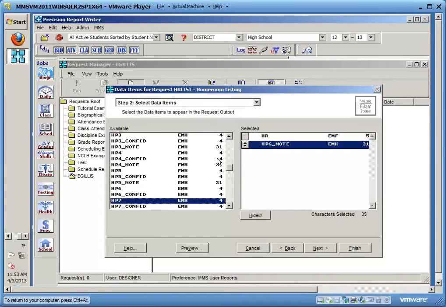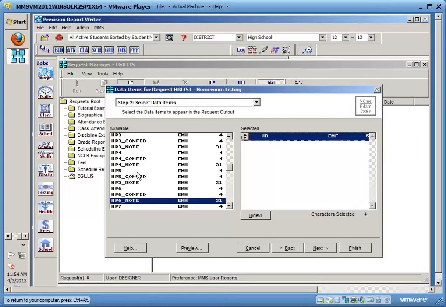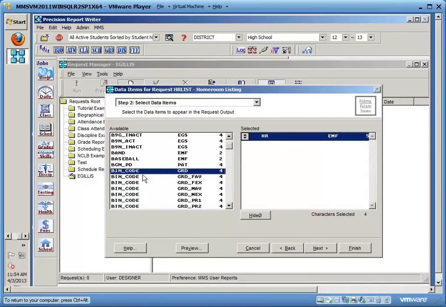If I accidentally click on something I do not want to include on my report and it gets moved over to the right-hand side, all you have to do is double-click on it here and it will be placed back in the left-hand side. So I'll double-click on this and it gets removed from what I'm including on my report. Now I also wanted birthday.